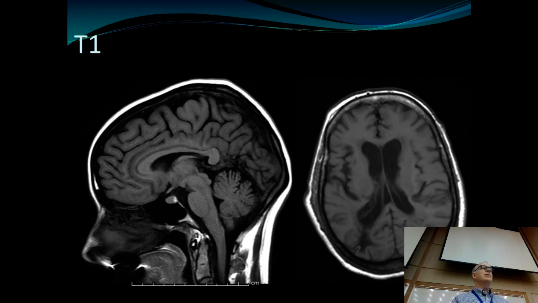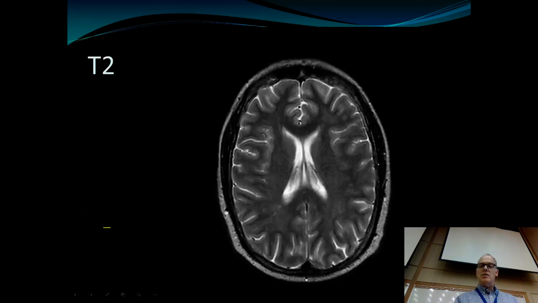Now notice when I go to a T2, everything will look completely different. When we go to a T2 image, the CSF now appears white. Okay, and in a T2, the white matter, here we'll look at the corpus callosum, this now is dark. Okay, the gray matter out here is lighter. And so T2 kind of reverses things, but for most things, for example, if we're looking for maybe some demyelination out here, like maybe the patient has multiple sclerosis, we're going to be much more likely to find that on a T2 image. So it's more sensitive for abnormalities.